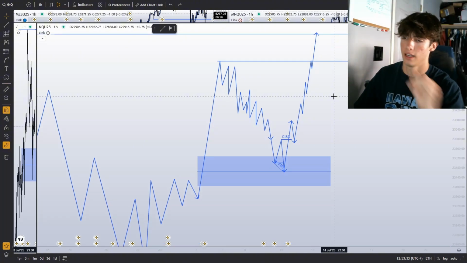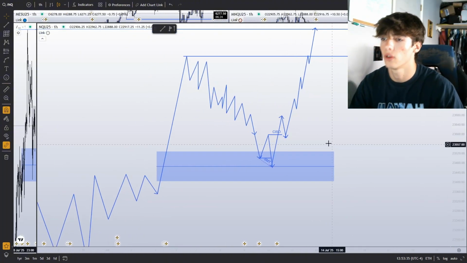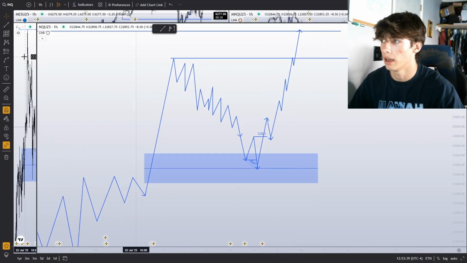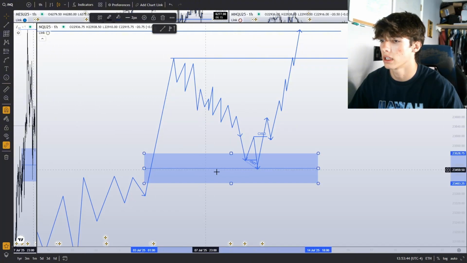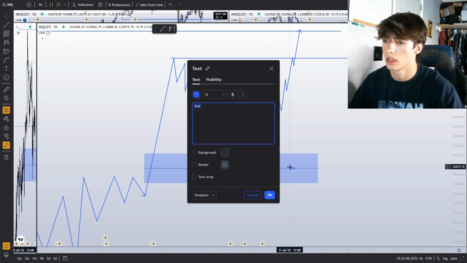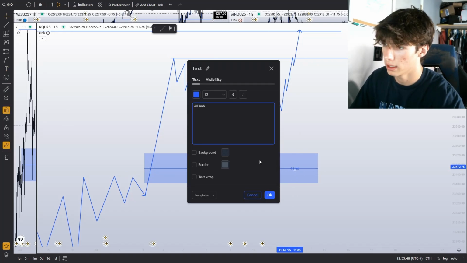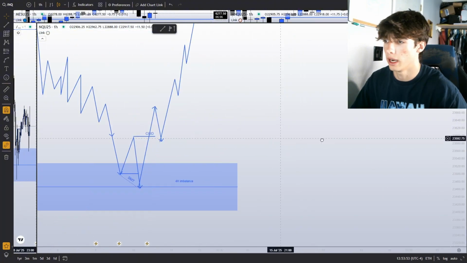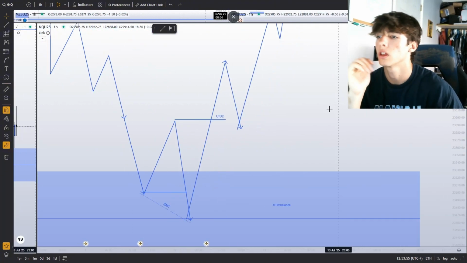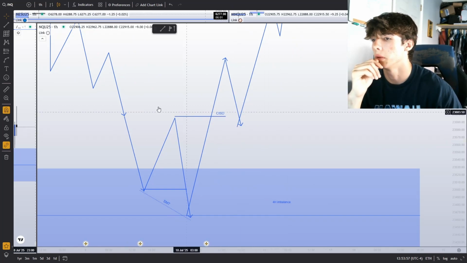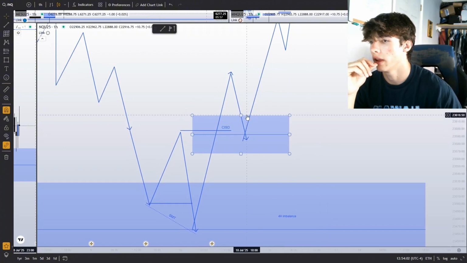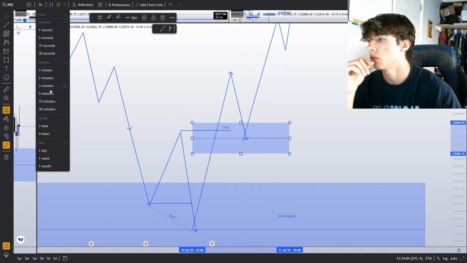Next thing I want to look at is, let's zoom in even further. Say this is a 15-minute time frame, right? Say this is like a 4-hour imbalance. Here, I'll write this in really fast. Say this is a 4-hour imbalance, and say we're looking at a 15-minute time frame right now. What we want to do is zoom in and check something out. We're on a 15-minute time frame. We tap into a 15-minute fair value gap. Now we zoom in even further.